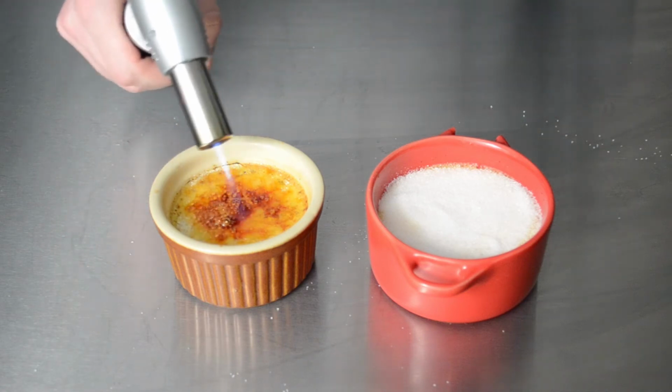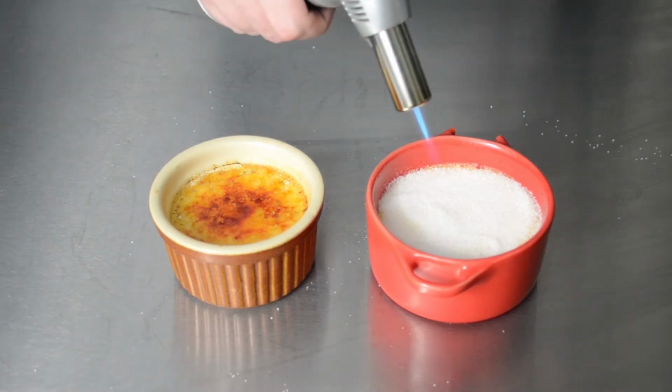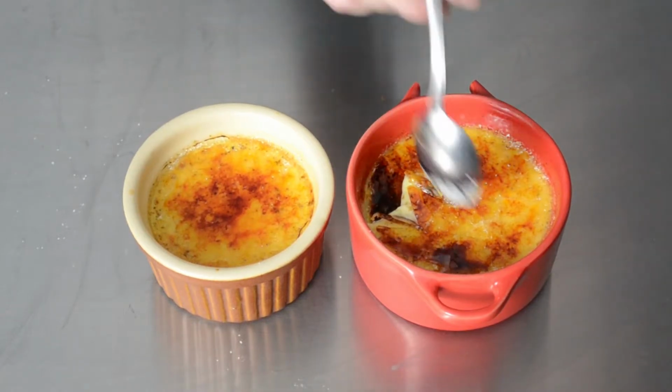Hello and welcome back. Today we are going to show you how to make one of my favourite desserts in the world, crème brûlée. This is a French baked custard with glass-like caramelised sugar on top, resulting in an incredible tasting dessert, as well as looking visually just as good.